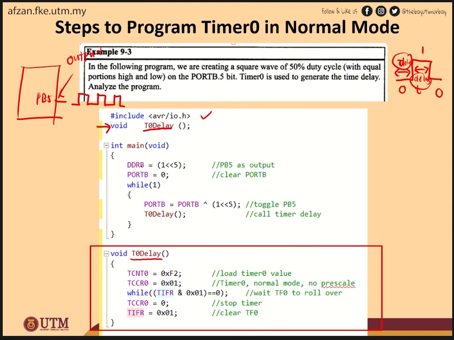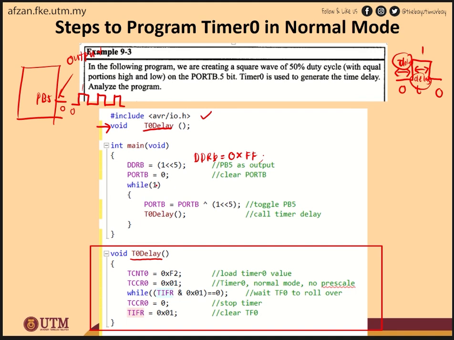Then DDRB, put 1 to bit number 5. What happened here? I make my port B bit number 5 an output port, or I can put DDRB equal to 0xFF, which also works. Then PORTB equal to 0, so I send a 0 value to my port B first to generate the low level of my signal, and after that I toggle it so that it becomes 1.